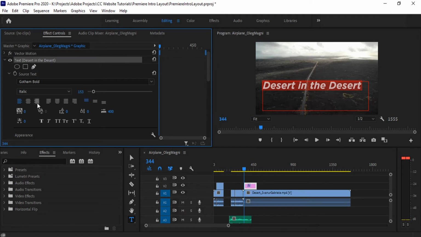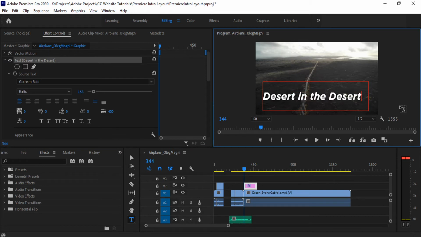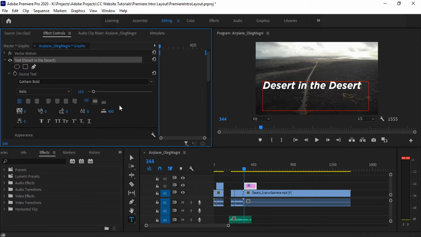You have your alignments, your justifications, and you can have it where it top aligns, center aligns, or bottom aligns. So you can see here I have it top align. Here it aligns in the center, and so whenever I type desert in the desert, it's hard to see because this isn't a very big box, but it'll just take the distance from the top of the text box, the middle of the text box, and the bottom of the text box, and move it up or down. If our bottom align, of course.